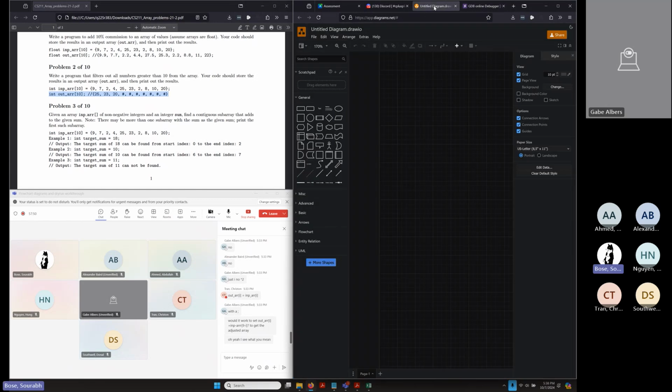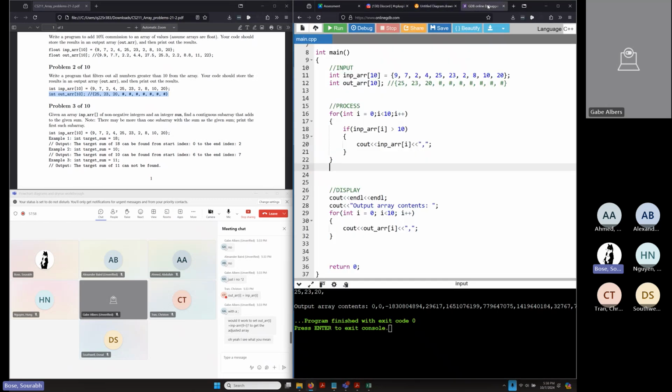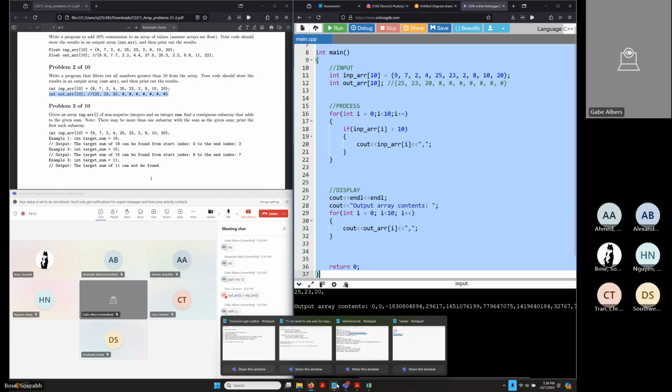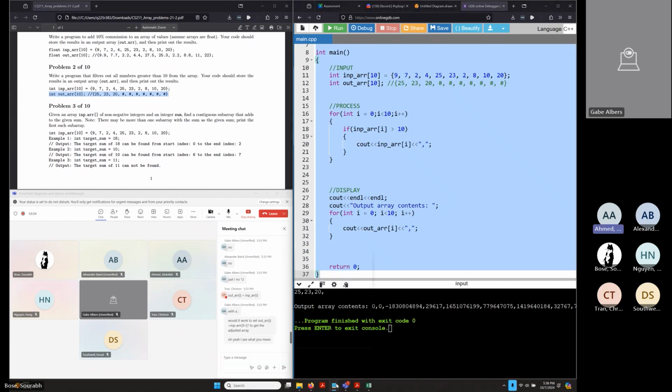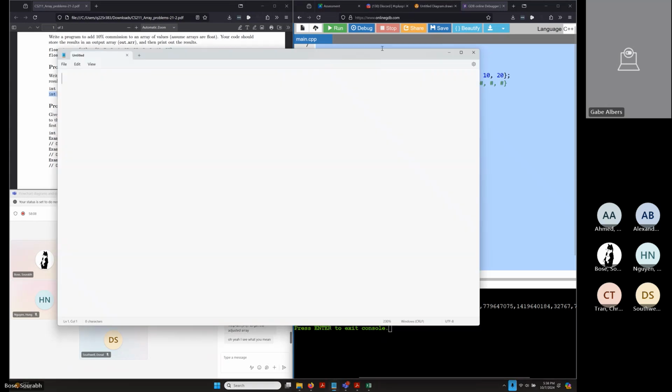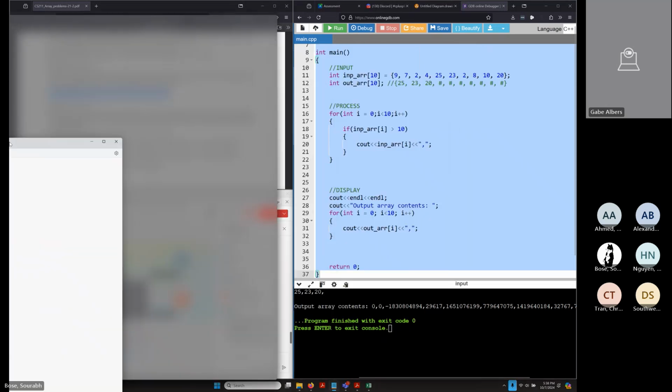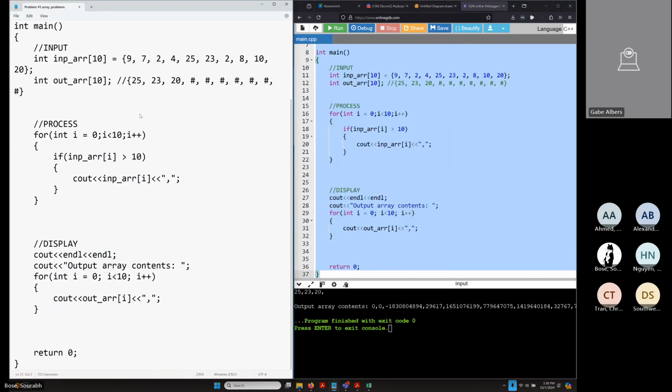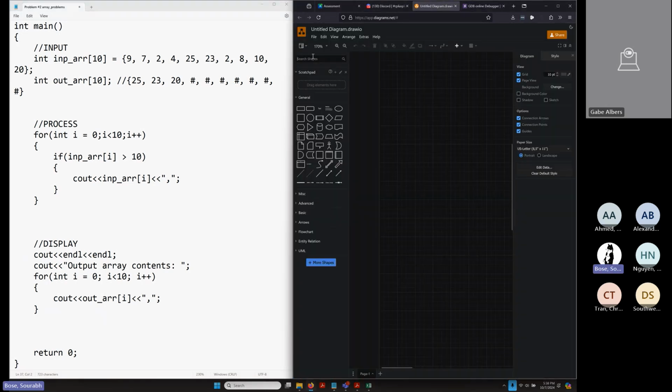Cool. So I'll come here. First things first, I will load up the code separately somewhere. And now let's draw. So I'll first have a start button.